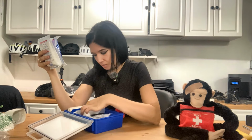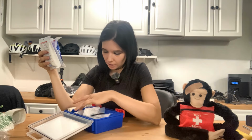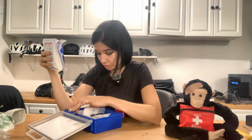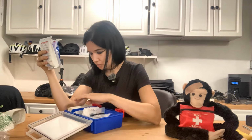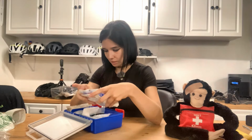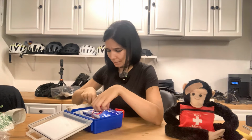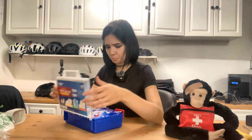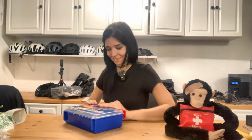There's all sorts of stuff in these first aid kits: antiseptic wipes, first aid burn creams, all sorts of Band-Aids in different sizes. There's even safety pins and tape for if you need to perform surgery, I guess, when you're out in the middle of nowhere.